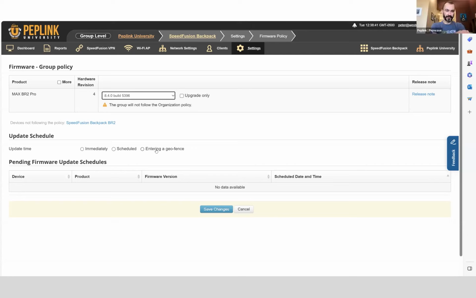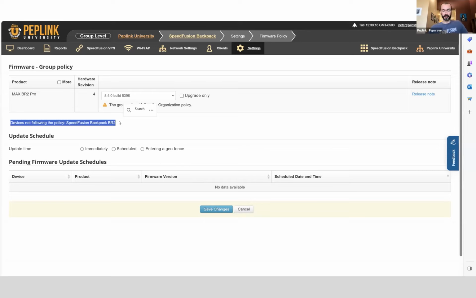Yeah, and I think there's one little thing on this page that matches up with what you were just talking about really nicely. That little warning right below the table there, devices not following the policy. If you're a large organization, you don't just blindly roll out new firmware, right? That's a rookie mistake if you've got 100 or 1,000 sites. You need to start testing it. And so you can have this global policy, but then you can override that on a unit by unit basis. So that you can incrementally test those firmwares and get them into production and do that safely.